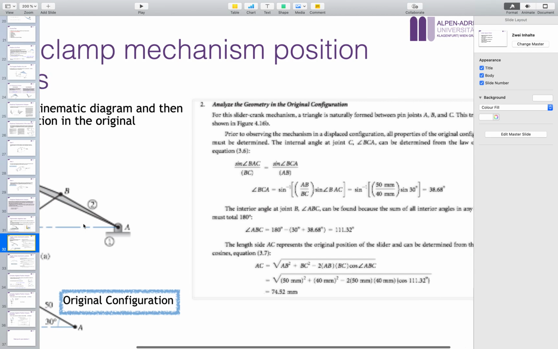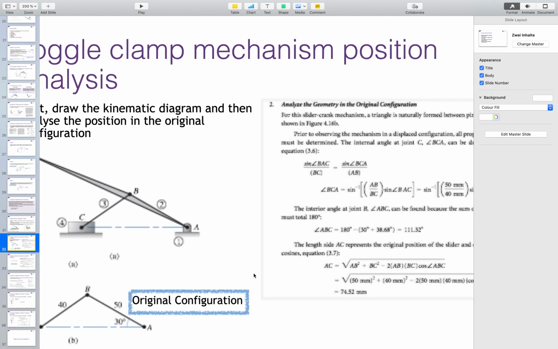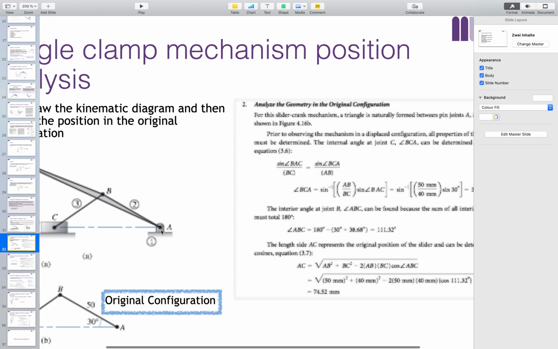Now the question about, okay, this is very simple. If I want now to know what is ABC, then it's 180 minus, it's simple, the sum of the other angles, so it's basically 111. Now the next question is, okay, now the distance between C and A is important for me, which is AC, which is another trigonometric law, and basically it can be represented by this formula.